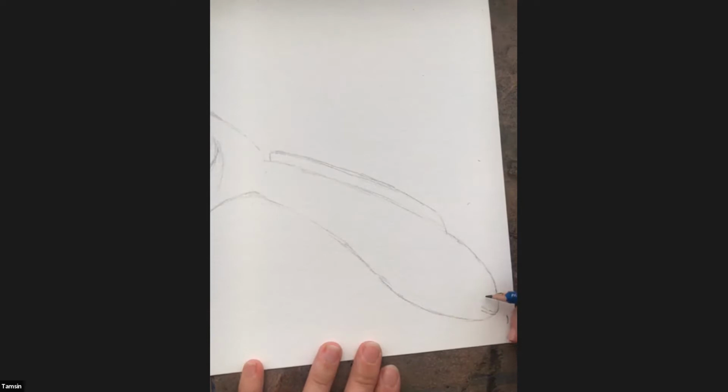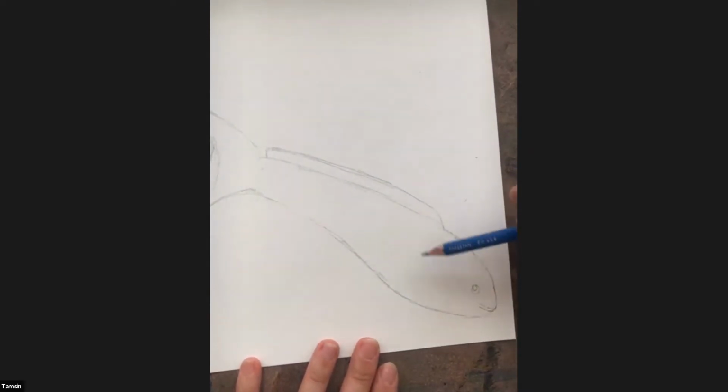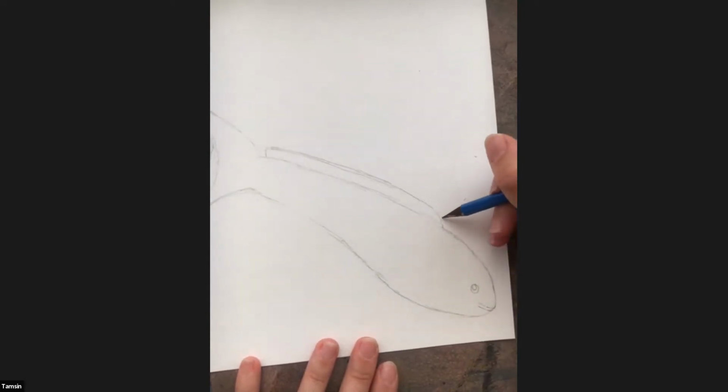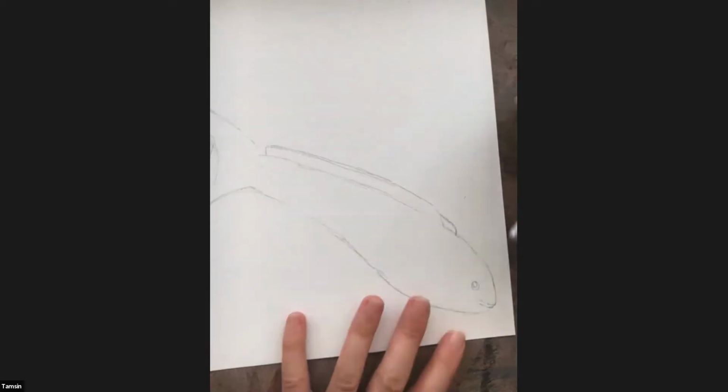Okay. And then you can draw in the eye, because once we start to add a bit more detail, everything else makes a bit more sense about where you place everything. And here we can mark, and at the top actually, let's just mark this so we don't forget it. There's another section that comes out with a bit more color on it.